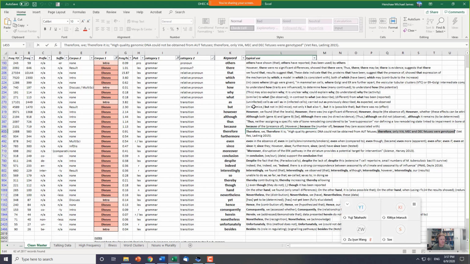So notice that on both the left side and the right side of the semicolon are complete sentences. And that's why we can have therefore right here. It's still behaving like it's at the beginning of a sentence. Does that make sense, what I just said? Yes. Okay. Thank you.